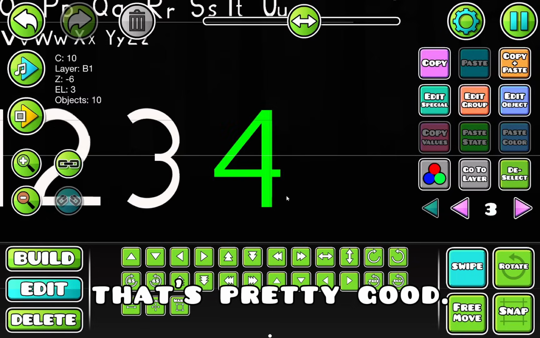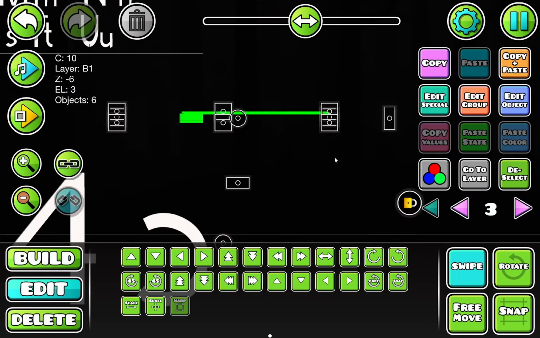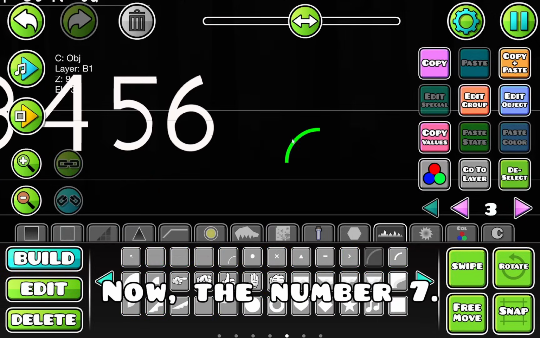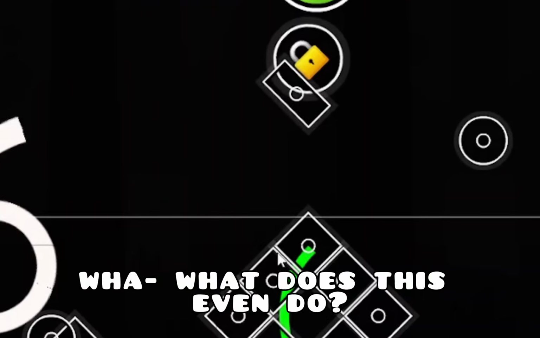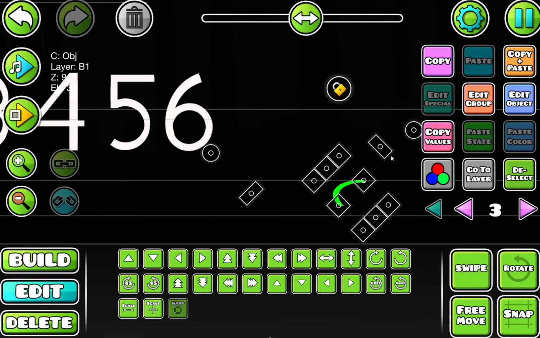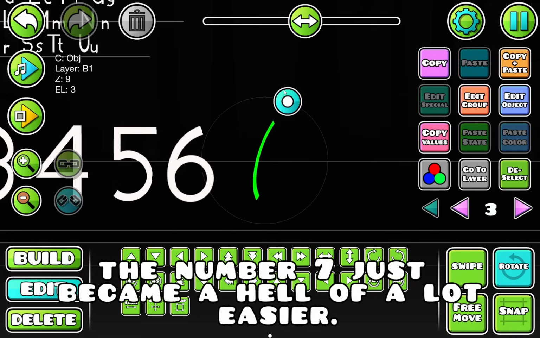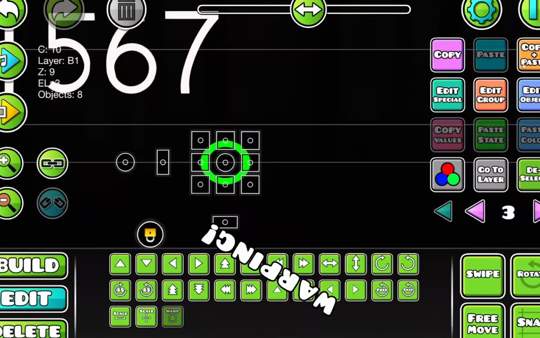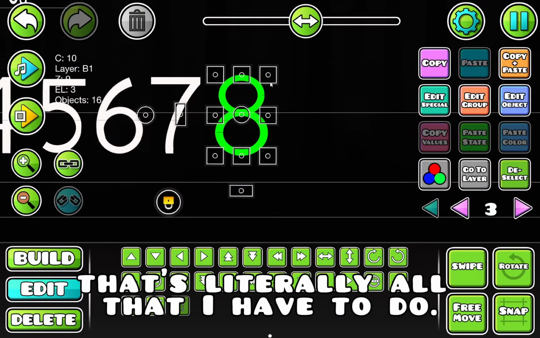Warp. That's pretty good. What the fuck? And there we go. Now the number 7. What does this even do? Oh, the number 7 just became a hell of a lot easier. And we're good. Anyways, you guessed it. Warping. That's it. That's literally all that I have to do.